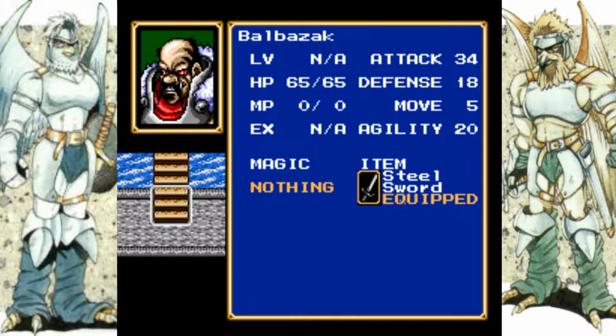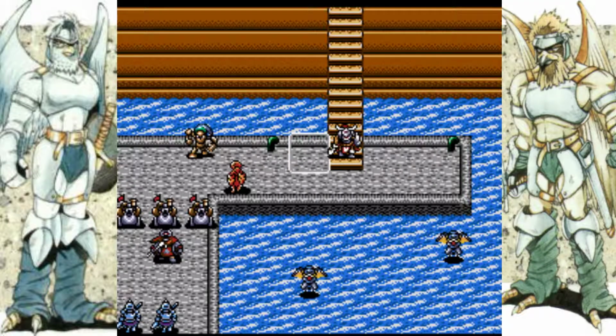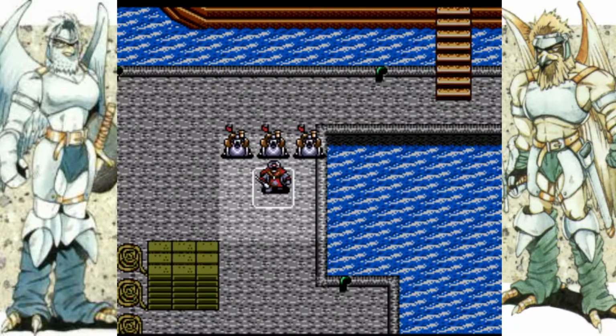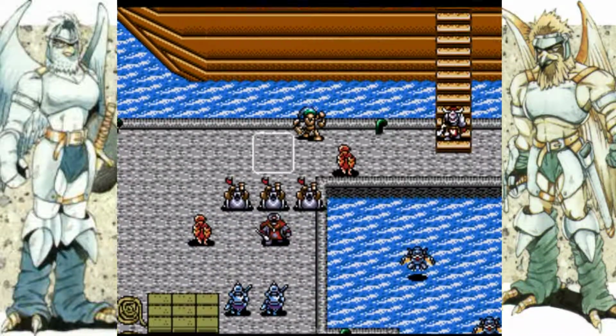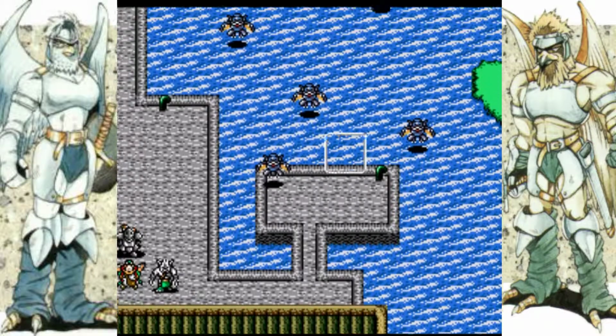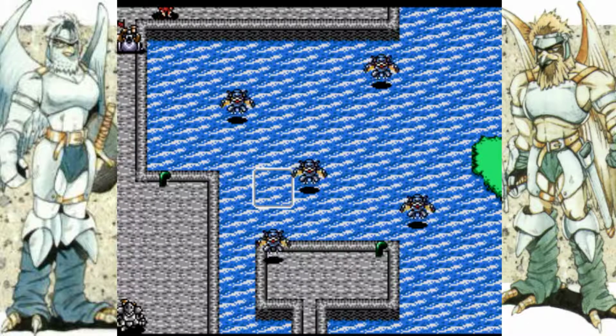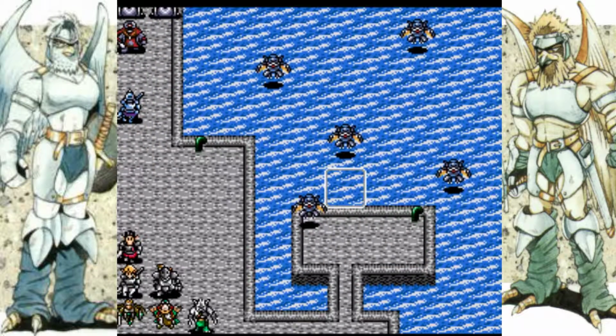Balbazak, I think he has a little bit better stats than Elliot. Just a little bit though, nothing too bad. A little bit more HP and defense, I think. So he is kind of a tank to bring down, and he has a healer right there. This guy doesn't retreat. He actually charges towards you. You've got Seabats, which are a pain. I mean, 20 attack isn't too bad, but 22 health, you miss them all the time. 14 defense. They're actually pretty hard to take down.